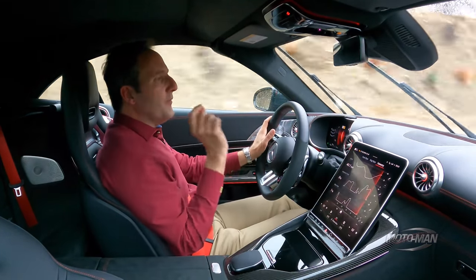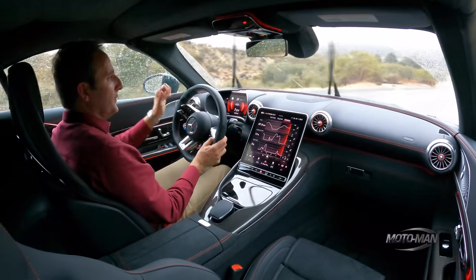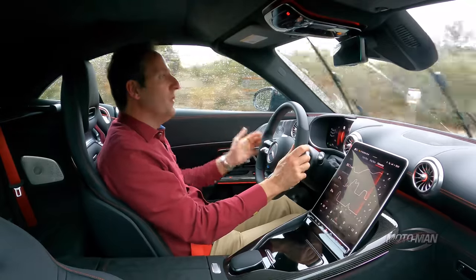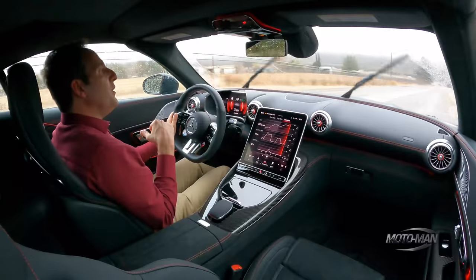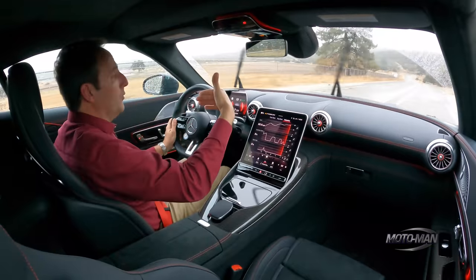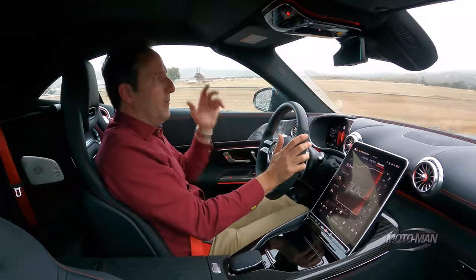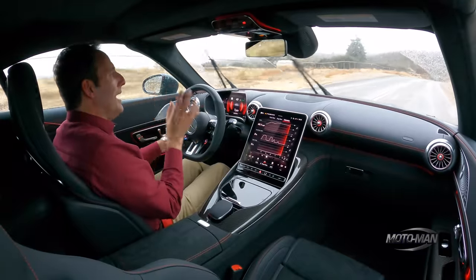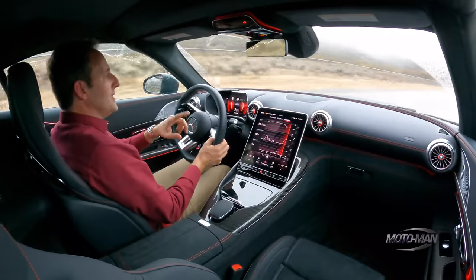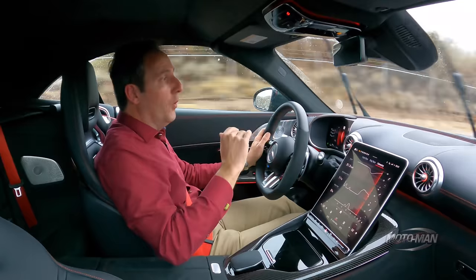As it relates to the steering, there is one bit of information I've chosen to sandbag you on until this point: all SLs, 55s and 63s, are fitted with rear wheel steering as standard. Is that earth shattering? No — we've driven many performance cars with rear wheel steering. What's different here is the execution. We learned in the W223 S-Class that Mercedes-Benz went to another level with 10 degrees of rear wheel steering. This doesn't need that much — it's about 2.5 to 2.6 degrees. What's different here is the line of demarcation where the rear wheels turn in the opposite direction from the front wheels versus the same direction.